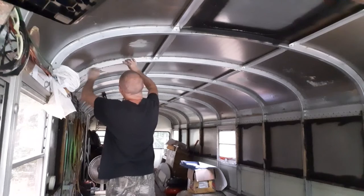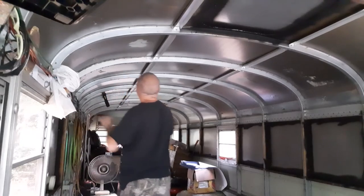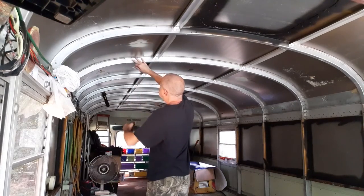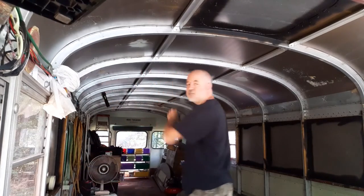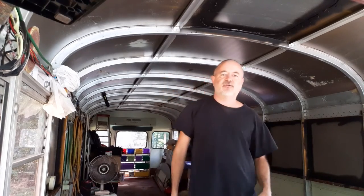That's all right — it's just the other skin there. Then what I'm going to do is cut this straight across somewhere like that. All right, so we got the one piece made. I'll go ahead and add a little piece here and then start on the next part and show you more in a minute.